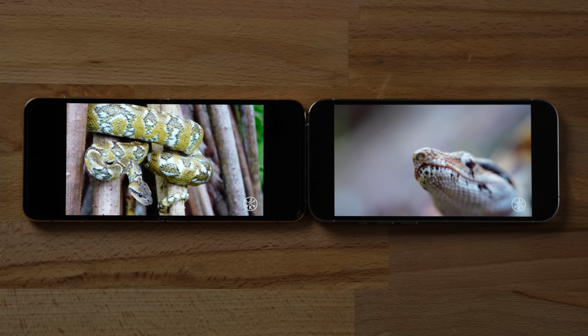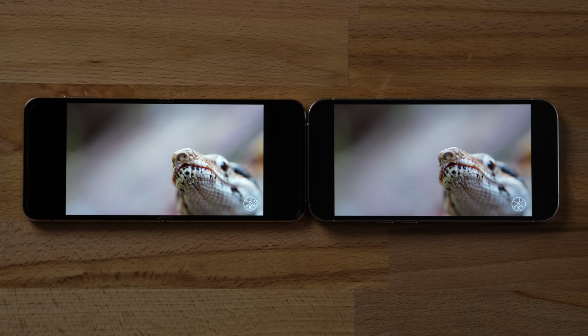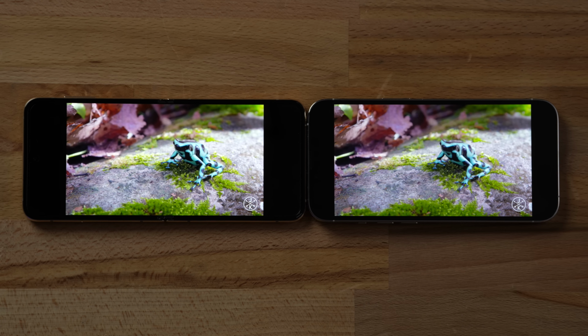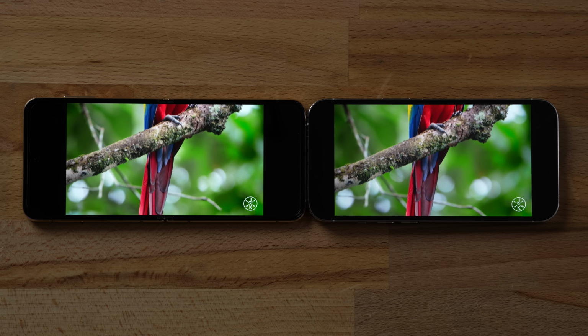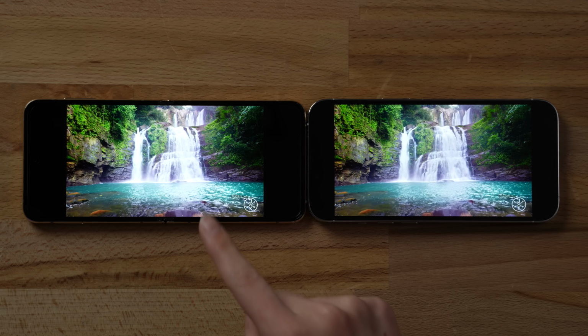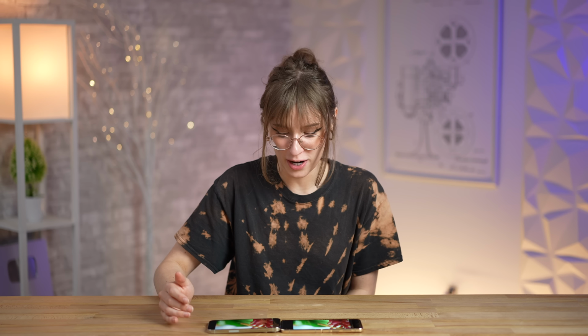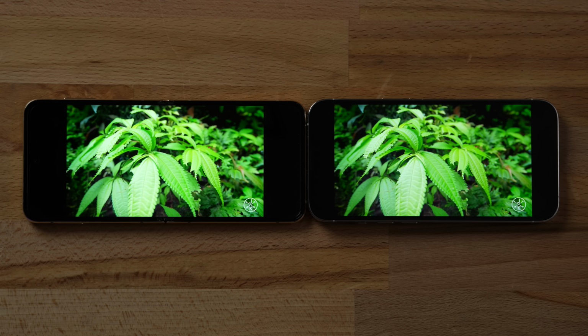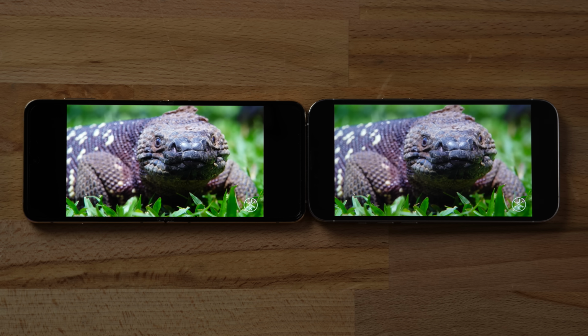So now let's get into HDR quality. Looking at them right now, I am in shock of how much better the Flip's display is than the iPhone's. Everything about it, the details, the contrast, the colors. Look at how bright that waterfall is. Both of these apparently go up to 1200 nits in HDR. I don't even understand how that's possible because the Flip is so much brighter, so much better.